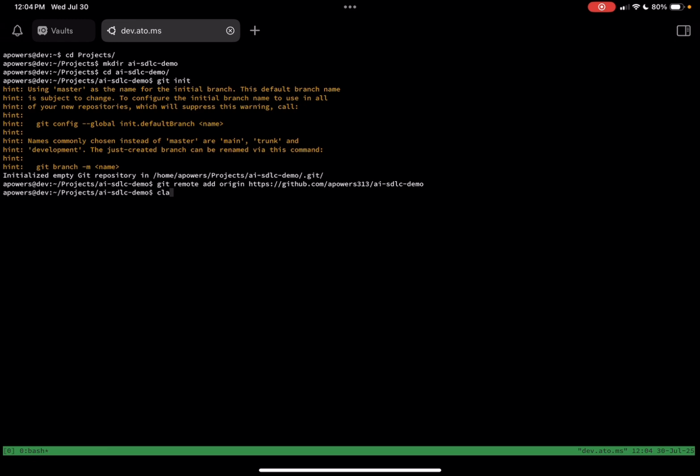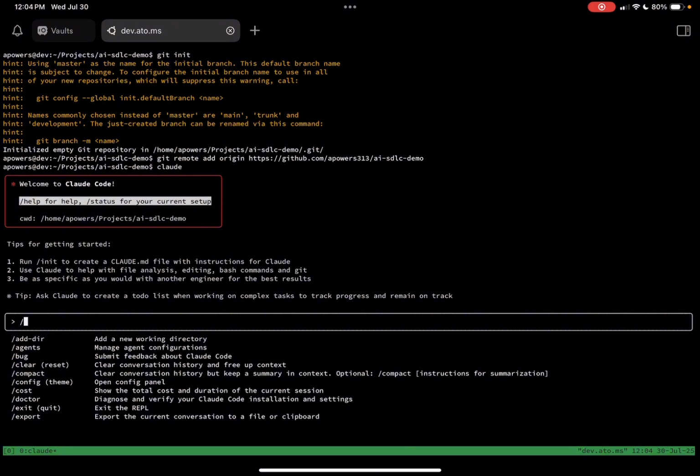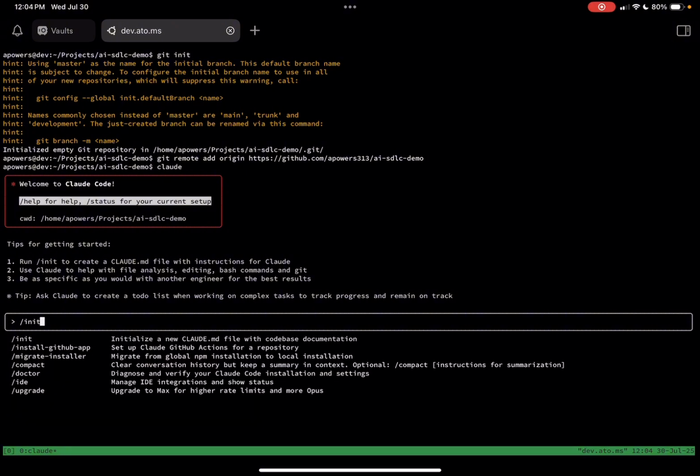First thing, let's fire up Claude. Normally what you would do at this point, if you had an existing repo, is type init. We don't have one, and what init does is it actually scans through all the code. It figures out the architecture, figures out key commands like building and linting and testing and things like that.